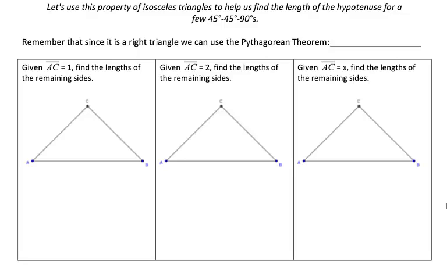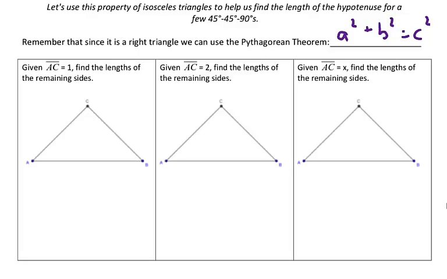You do not have to watch this, but if you need help filling in these notes, please go ahead and follow along. All of these special right triangles are right triangles, so we can use the Pythagorean theorem, which we learned before. The Pythagorean theorem is a squared plus b squared equals c squared. We're going to use that to generalize a pattern for these special right triangles, in particular the isosceles right triangles, or the 45, 45, 90 degree angle triangles.